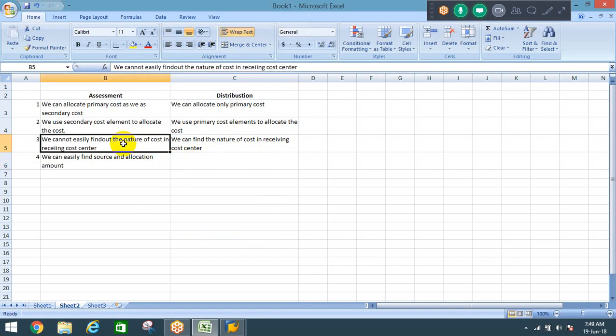We cannot easily find out the nature of cost in receiving cost center.